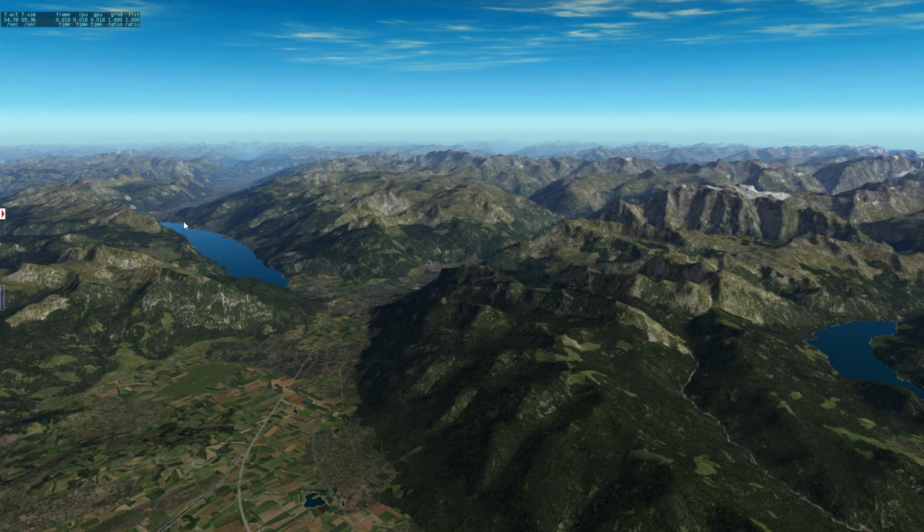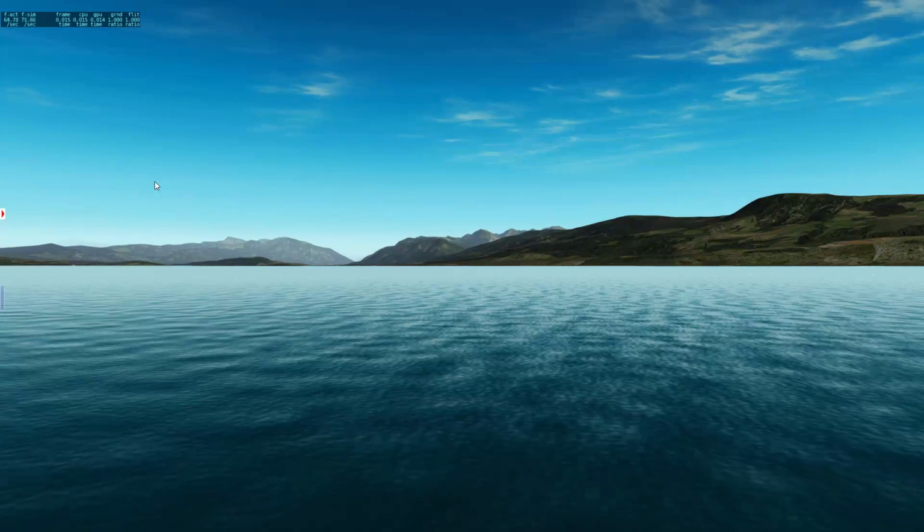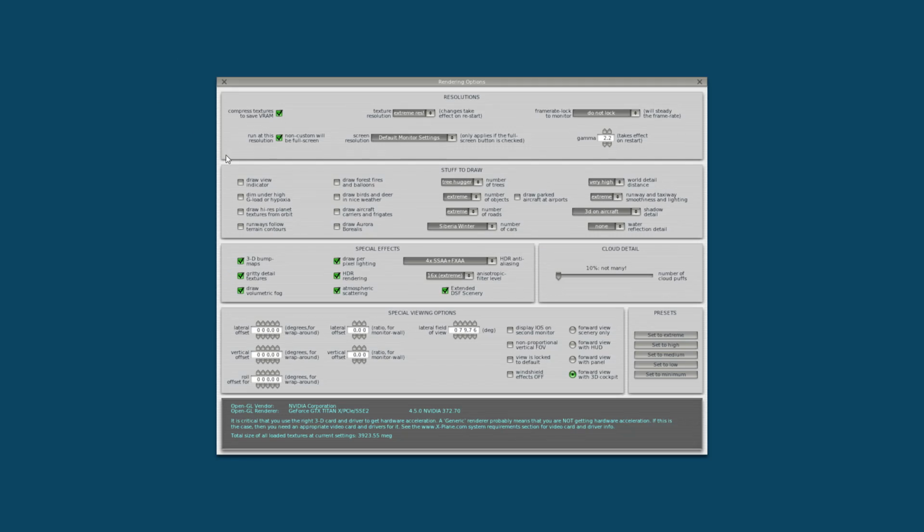So again, just to show you this once more, I'm going to come back here, and I'm going to put back two things. I'm going to put the shadows on global, melt your GPU, and I'm going to put the water reflection detail on complete. And let's see now.